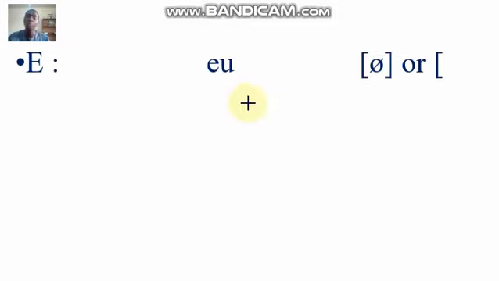The next one is E. People pronounce it in different ways. Some people recently have started to pronounce it this way, but originally the sound is this. We call it the schwa, or you say it with the lips rounded. So this is the original sound, and I will advise you to go with it. But if you use the other one, people will still accept it. It's called moyen. It's neither anterior nor posterior. It's in the middle of the tongue, of the mouth. That's where it is realized when you're speaking.